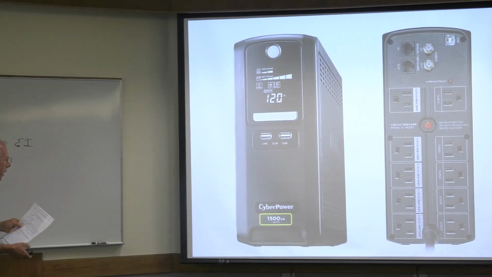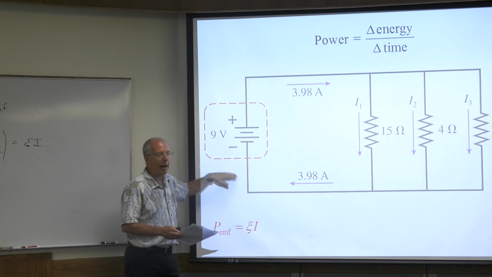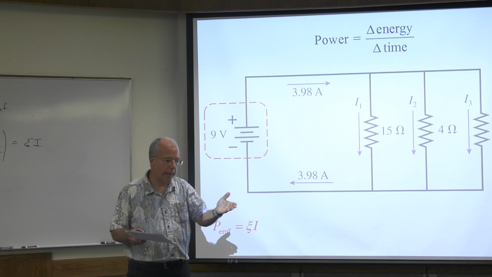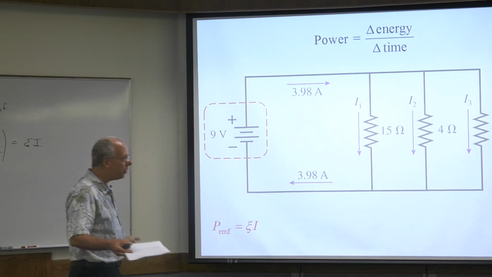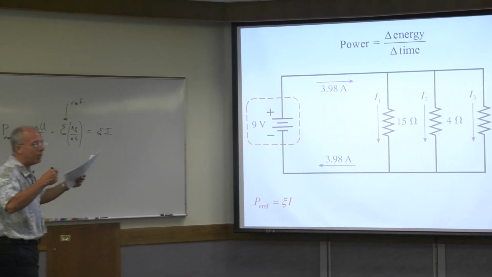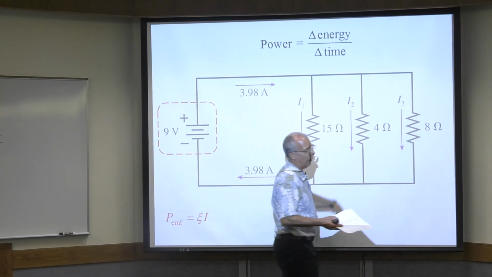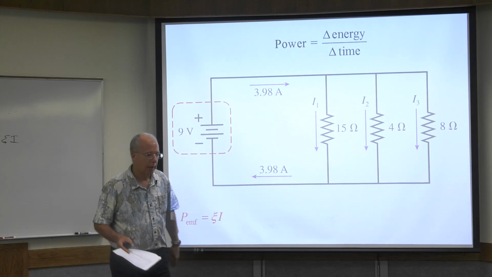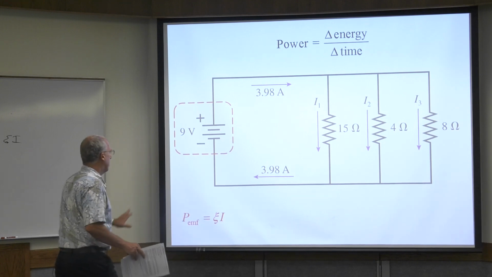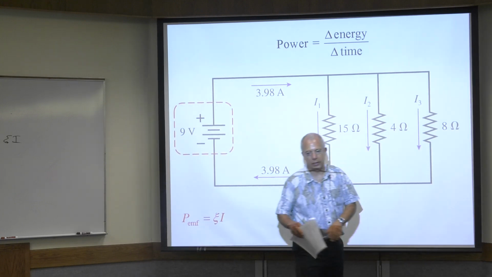All right, so let's go back. Oh, you didn't see that? So this is the power supplied by the battery or the power supply to the circuit. And again, it's energy, how quickly energy is supplied to the circuit. Well, where does the energy go? What dissipates the energy? How is the energy used up? Well, it's used up in the resistors. And again, what's a resistor? A resistor just stands for something that uses energy, like a light bulb or a refrigerator or whatever you want, okay? So this is what supplies the energy, and this is what uses up the energy.